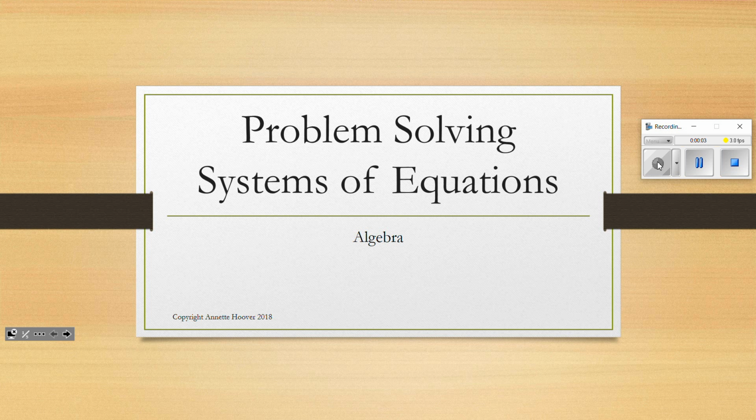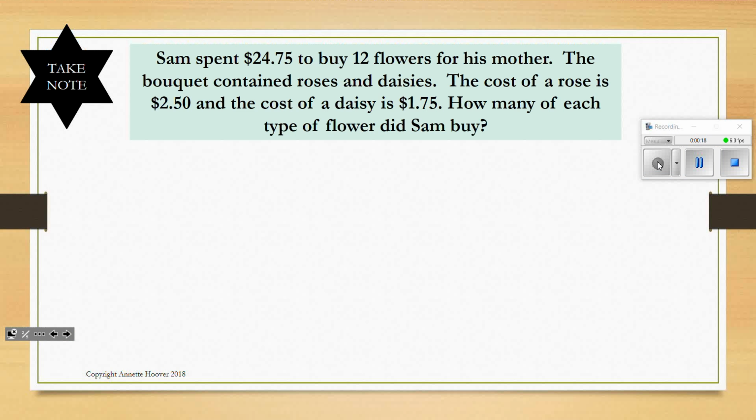In today's lesson, we're going to be looking at problem solving with systems of equations. Today specifically, we're going to be solving with elimination. We could do some of these with substitution, but since we've been practicing elimination, that's what we're going to be doing. So let's look at an example here.